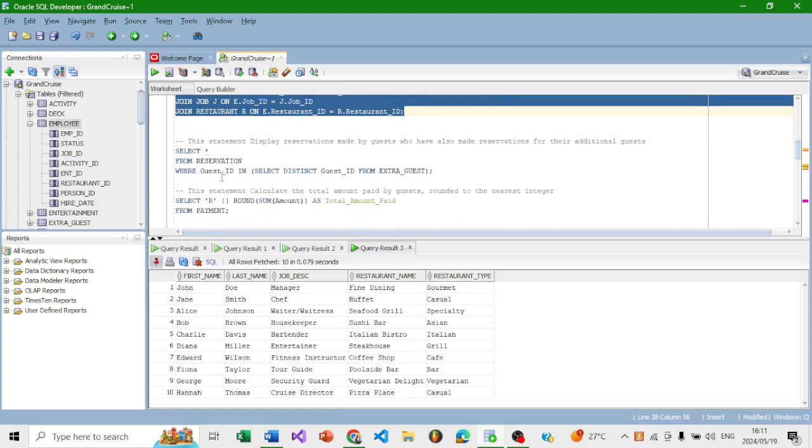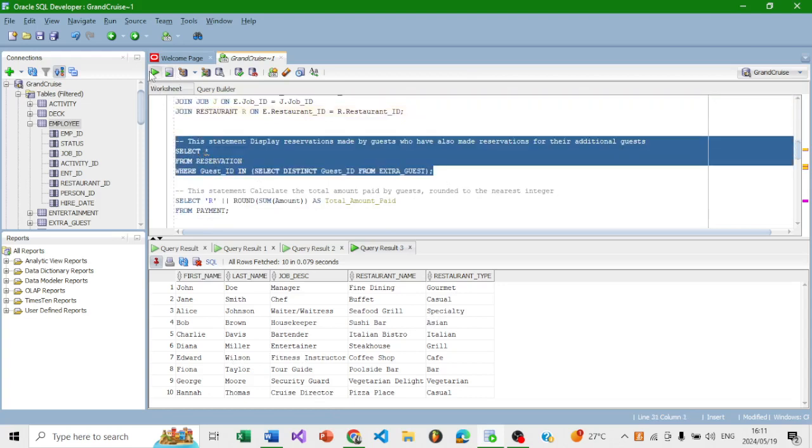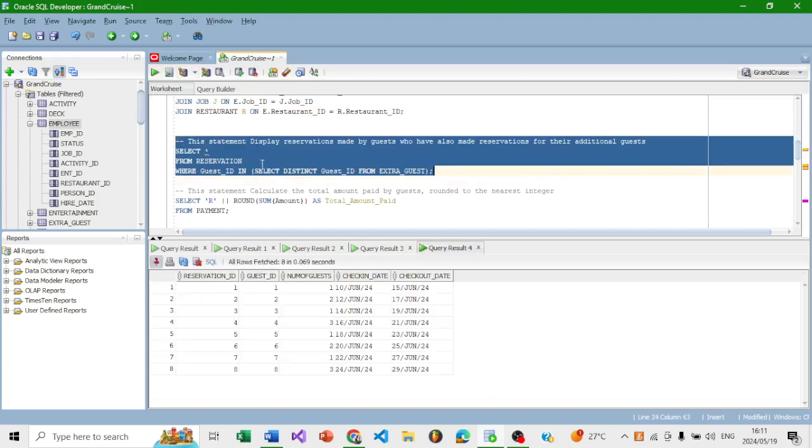Let's move to the next query. This statement displays reservations made by guests who have also made reservations for additional guests, because when you make a reservation you can also bring along your people. For example, here it says number of guests, this person is coming alone, but this one is 3 people.